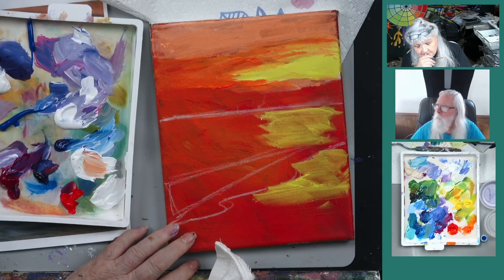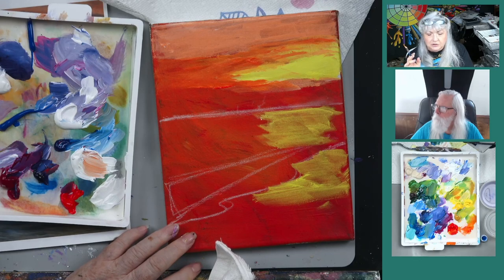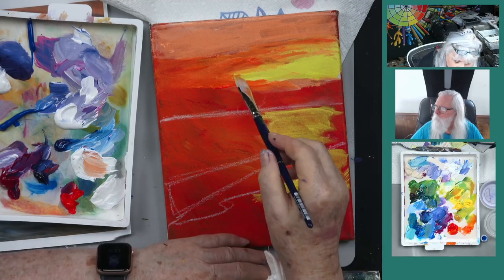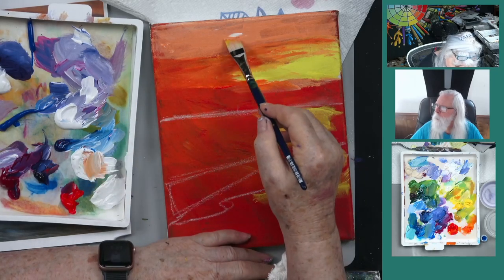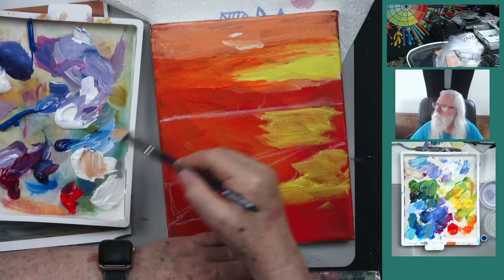Now, try not to do this all in just blocks of paint like a patchwork quilt. You try to kind of melt one edge of the clouds into the other. You want to blend them a bit. Blend them a little bit. No hard lines.